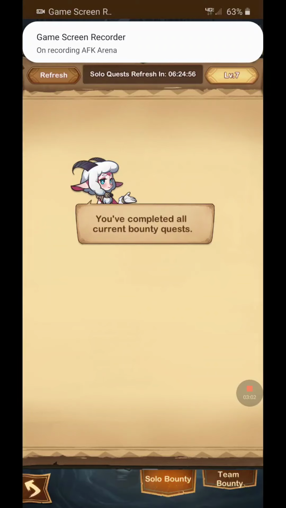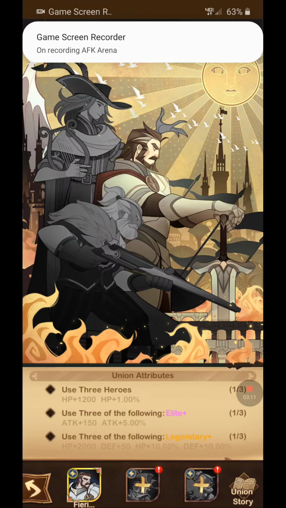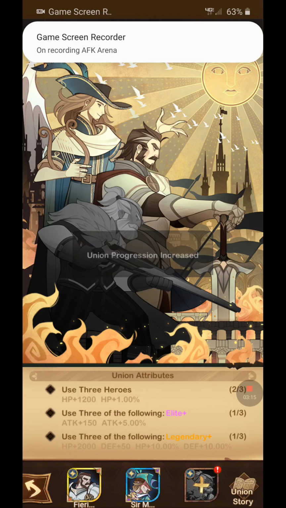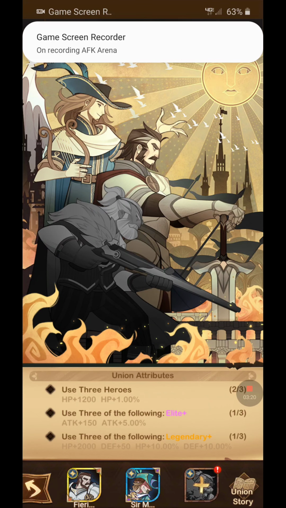I'll probably be recording another video because the labyrinth's coming out again tonight, and I'd really like to go over that with you guys as well. But moving forward here, this library, let's go ahead and complete these out. I can use some of my heroes. Some of these aren't ascendable heroes, as you can see. I use those a lot to level up my heroes.